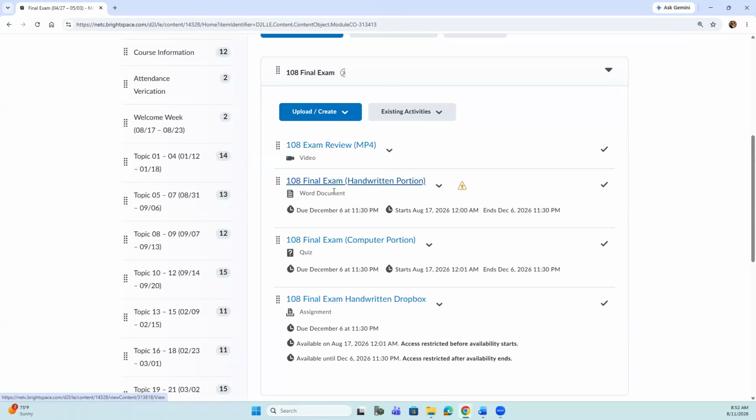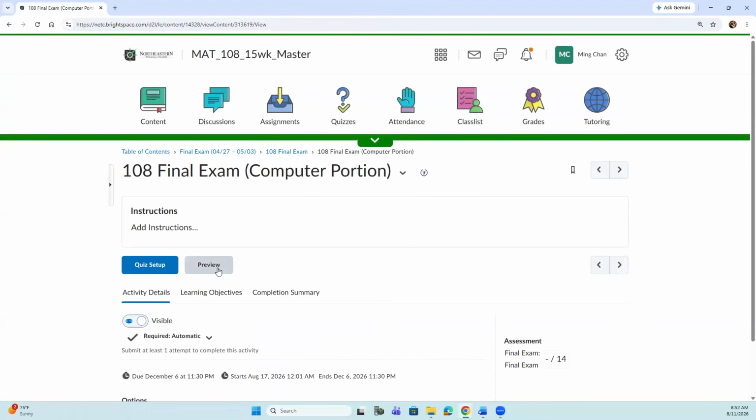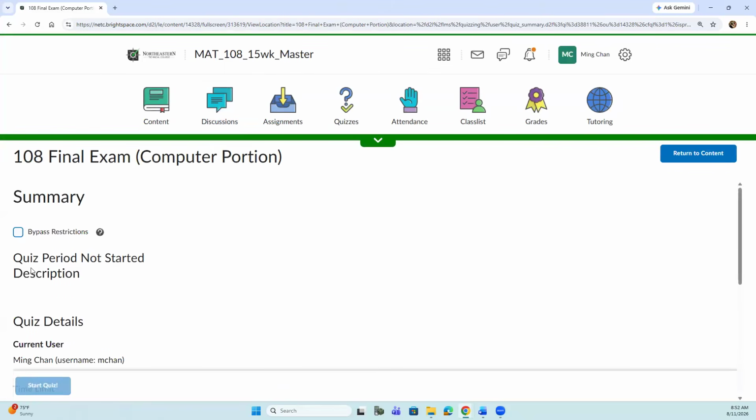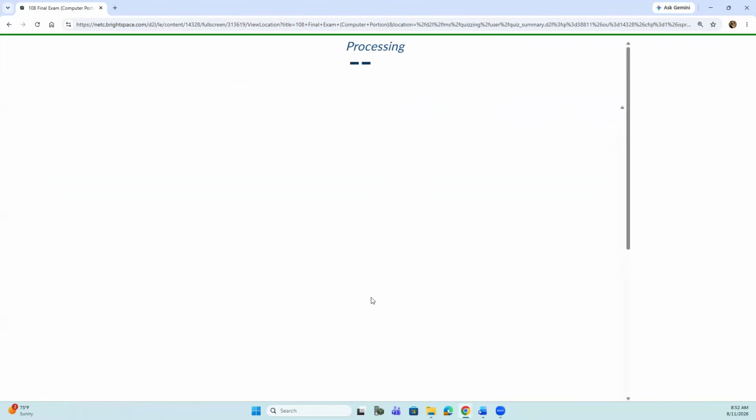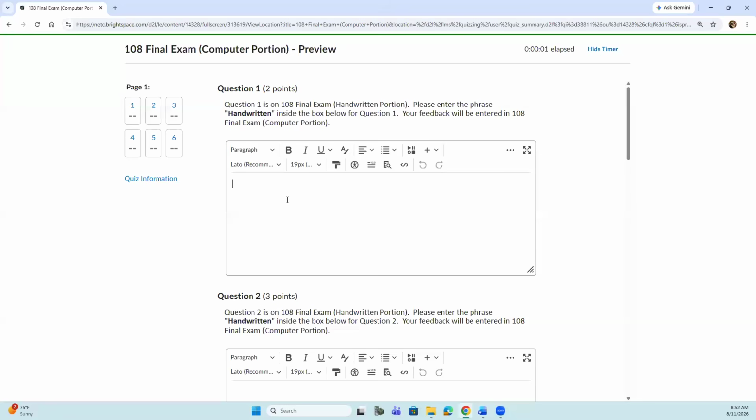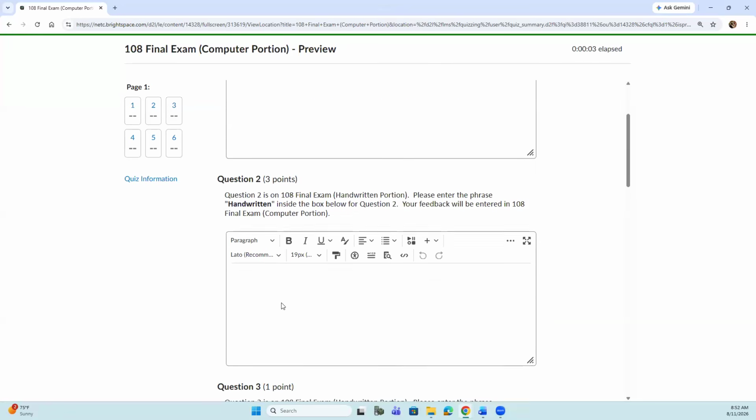So make sure you print and copy this down and then write your answers on the handwritten portion and upload them. But don't forget, I enter your answers in the computer portion, so don't forget to submit the computer portion as well.